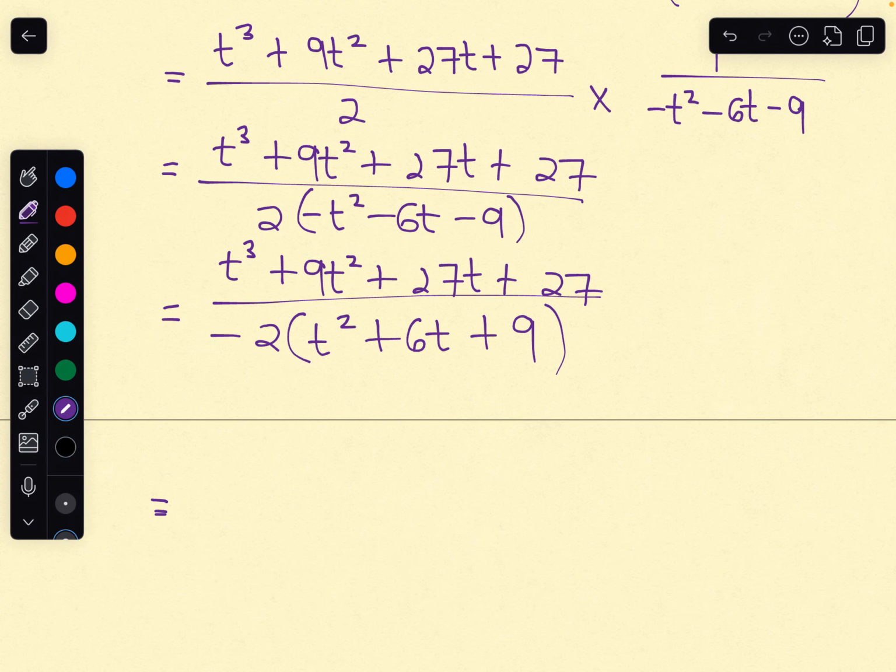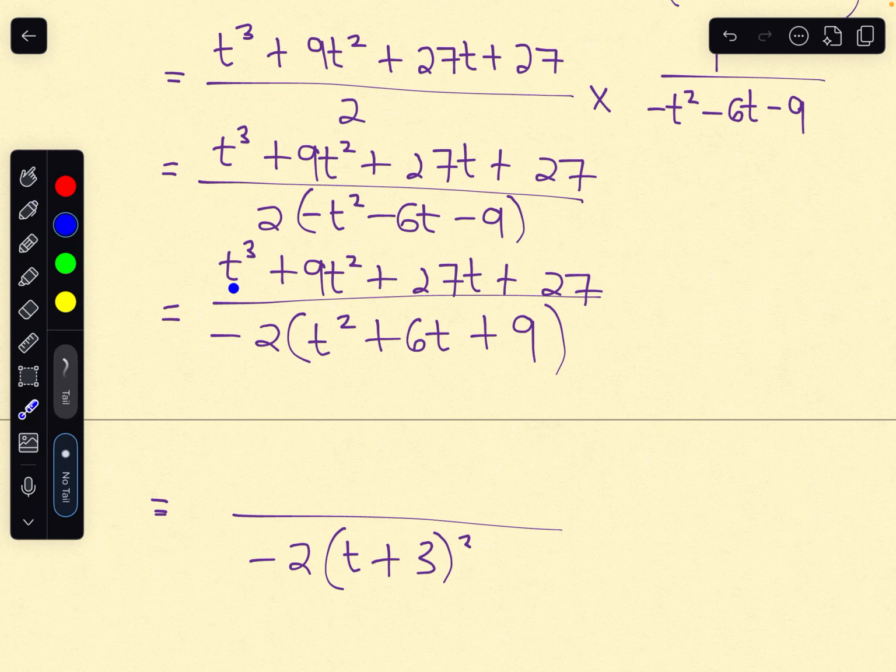And then the next thing is, well, this looks factorizable. In fact, it factorizes as t plus 3 squared, right? So now that makes me feel like maybe I can factorize this guy, and he must have a factor of t plus 3, so that I can cancel and things can look nicer.